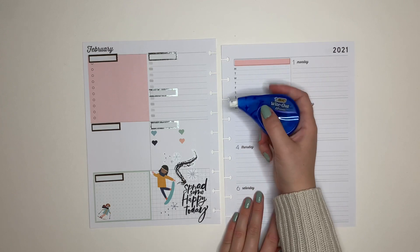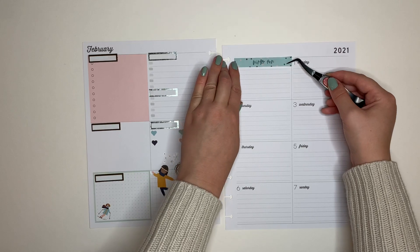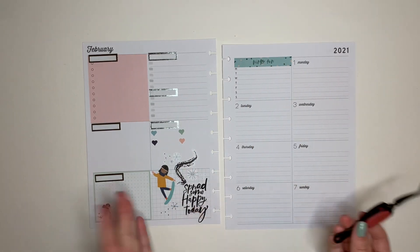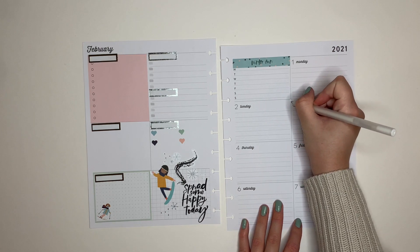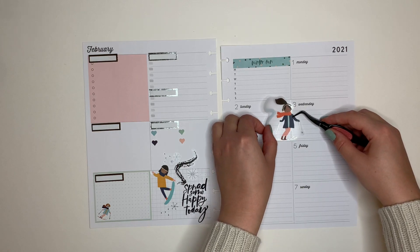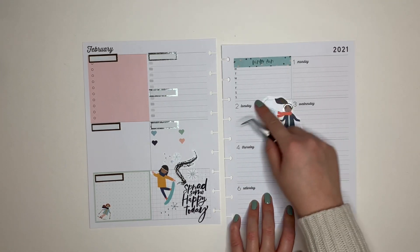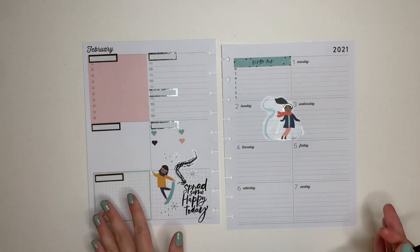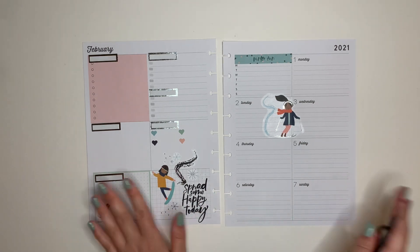I am wanting to put a sticker on top of this pink box over here, so I'm going to white it out just so the pink doesn't show through. I picked this one that says winter fun - it doesn't really indicate what's going in the box below, but I think it's cute and it brings the colors together. You may have noticed my video is a little less shaky this time around. I actually got a new coffee table - I replaced that $20 Walmart coffee table with a nicer one from Amazon. It matches my TV stand and it's a larger surface area, so I can film a bit more easily.